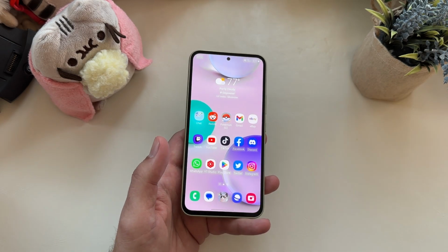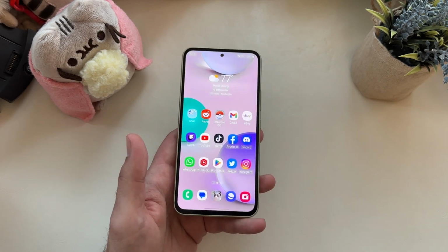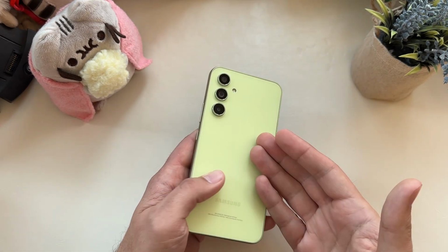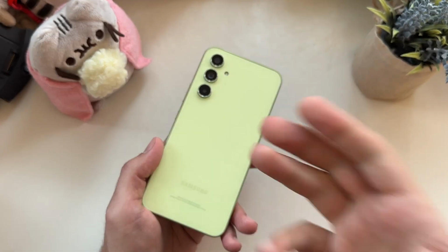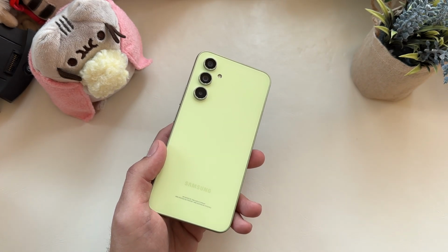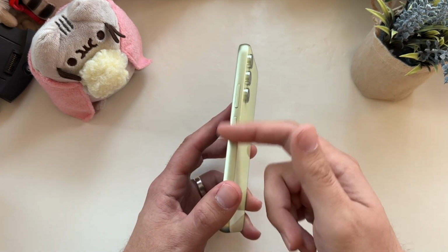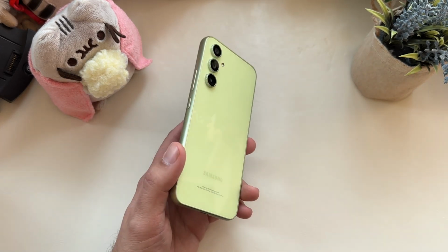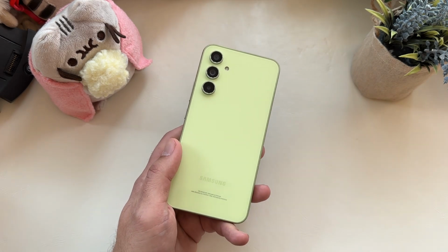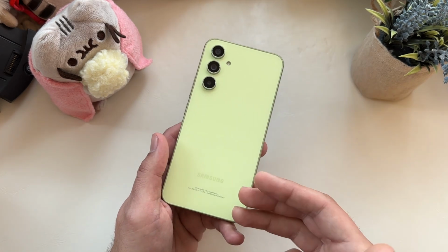Then you factor in those deals like $99, $4 a month, all these kind of crazy things that come up with this phone, and then you factor in the build quality, the glass front and back feels really nice, the design language being pulled up to the regular S line of devices, so it looks more premium. Yes, it has a plastic frame, but it's a solid plastic frame. It feels good. Plus, with the glass back, you're going to want to put a case on it anyway, so that's something that you're not going to feel.